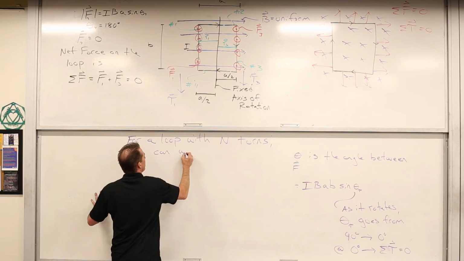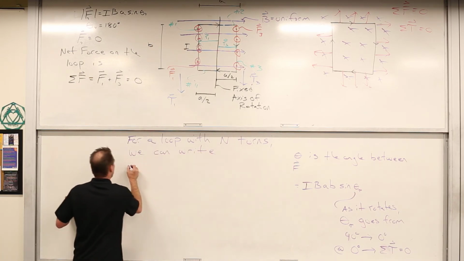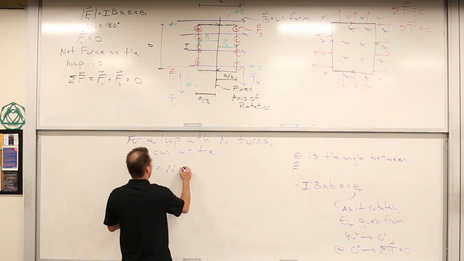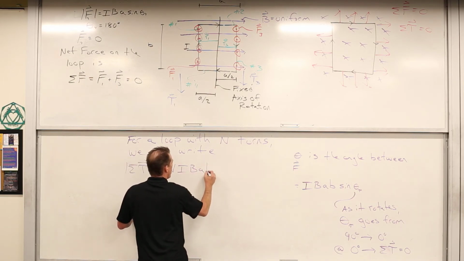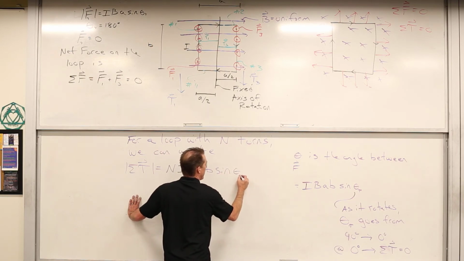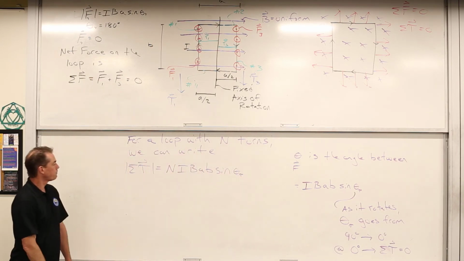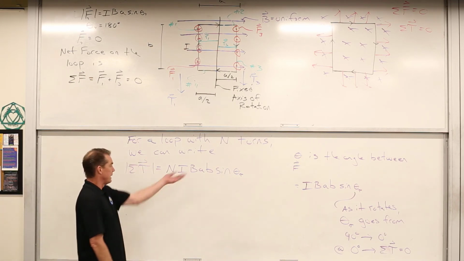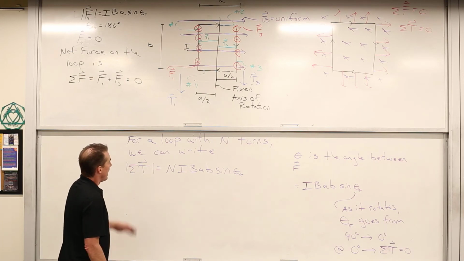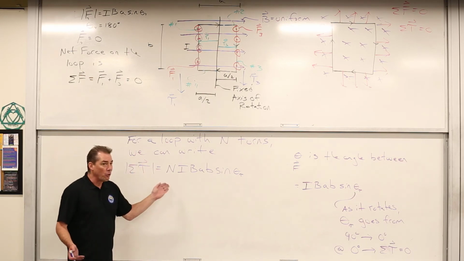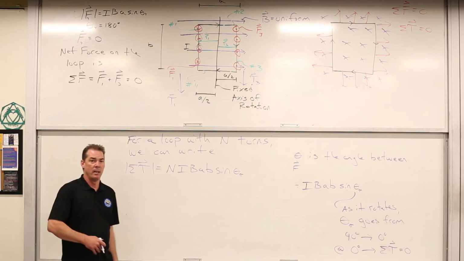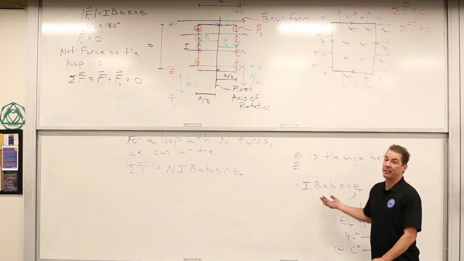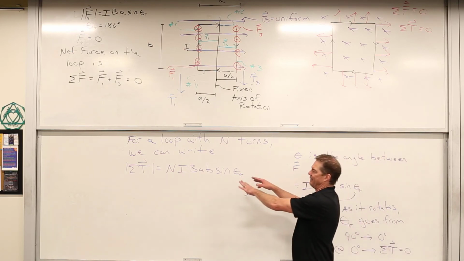we can write the magnitude of the net torque is equal to NIB times the sine of theta sub tau. And it's just the number of loops. Every successive loop gives an amplification of the overall torque. However, in general, every additional loop also adds in more mass to the system, which changes the moment of inertia of the system, which then has an effect on what sort of angular acceleration is produced. So it comes at a price.